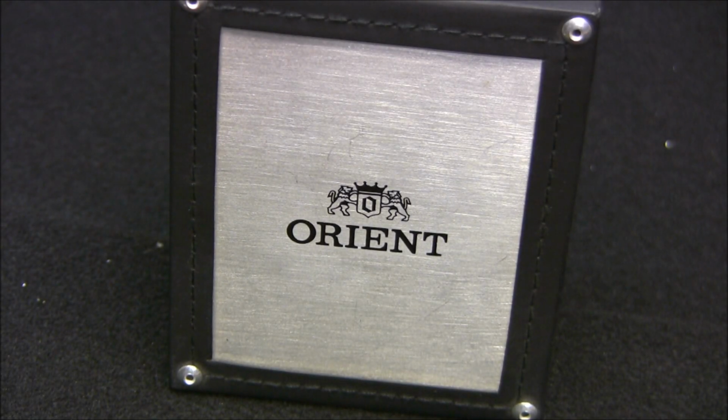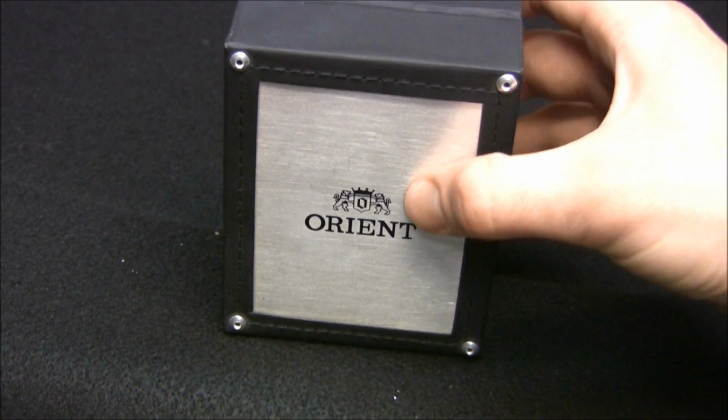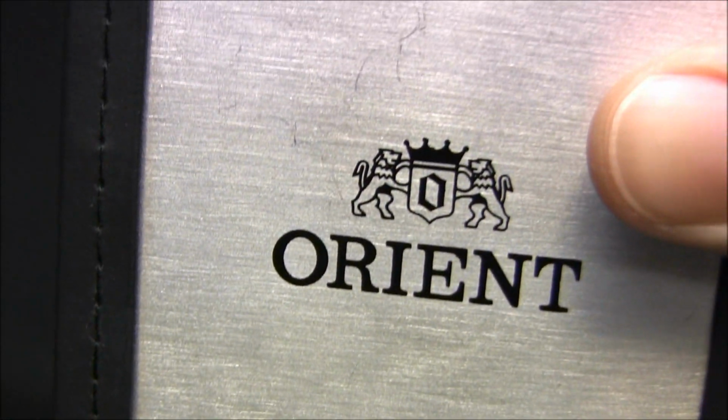Hey everyone, today I'm reviewing the Orient Ray in black. That's model number EM65008B. So we'll start out with the box here. You can see here it's got a brushed aluminum finish on the box. Put that up there. Very nice box, really.